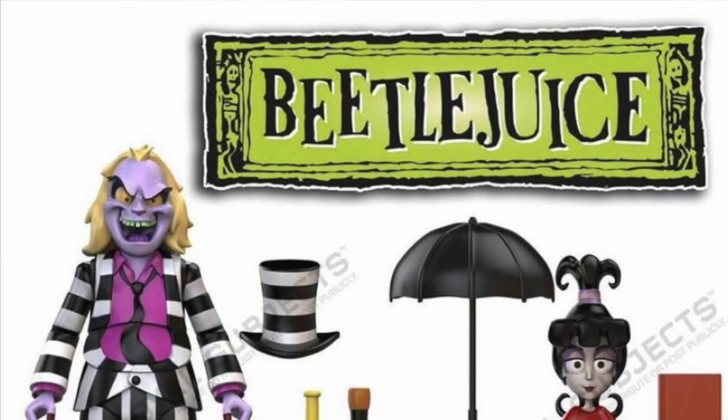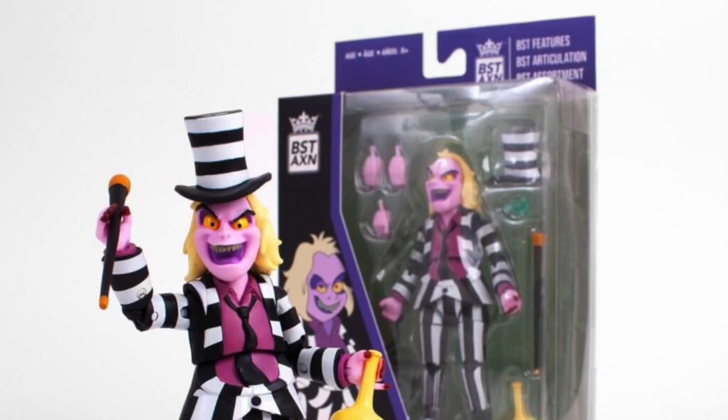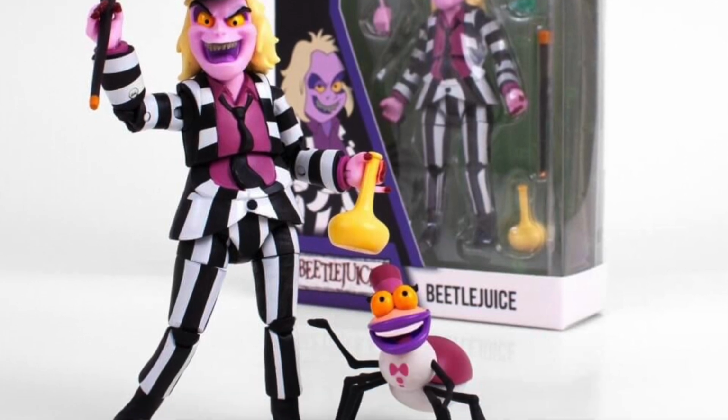Is it different creatures per pack? Is it just a luck of a draw? Is it a chase item? I do not know. But a little bit upset that I do not get the sandworm.